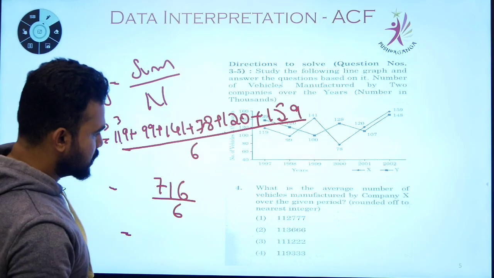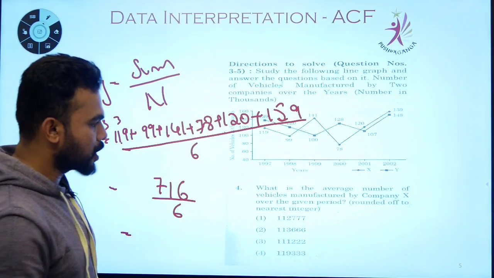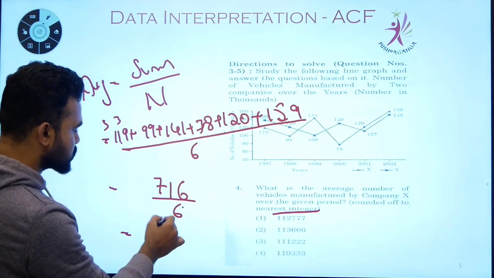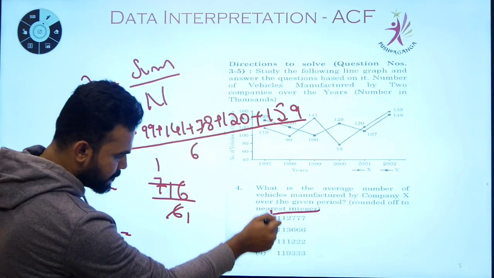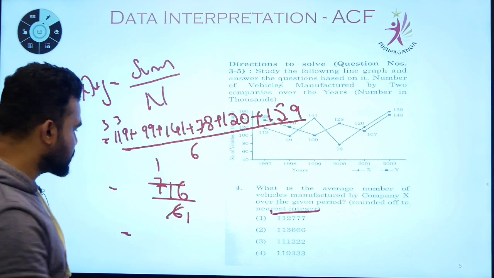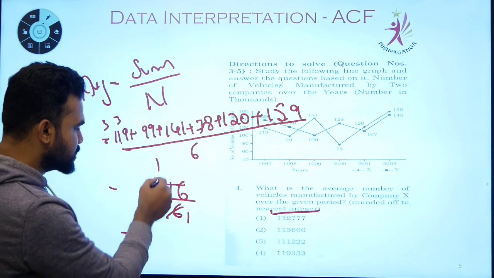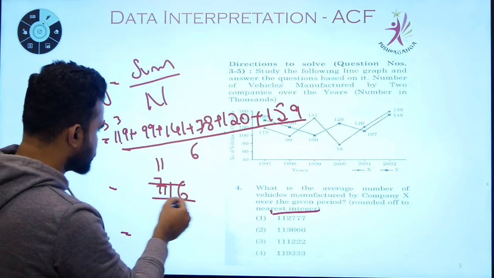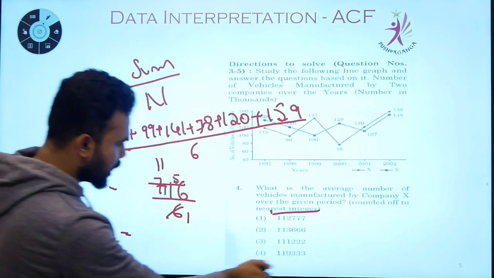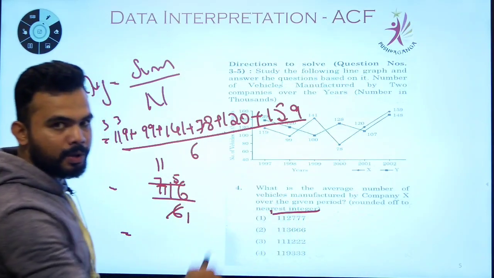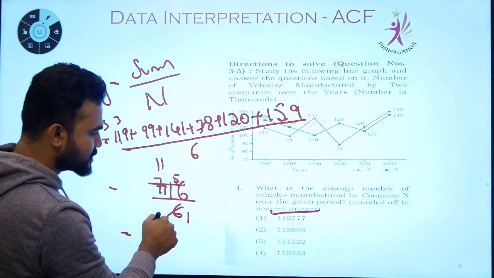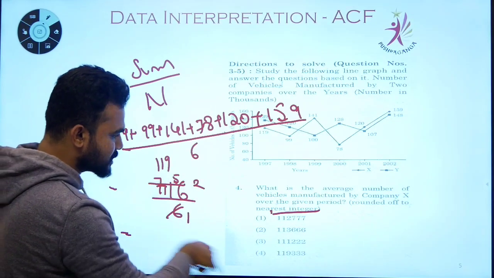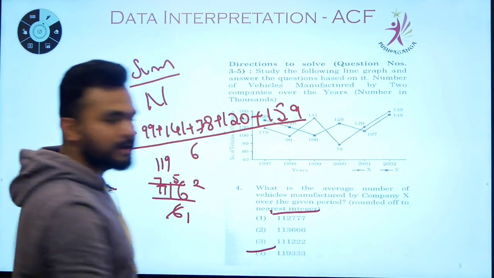Now we go with this. We are taking the approximate answer, rounded off to the nearest integer. Everything starts with 1, so we can't come to a conclusion yet. 6 ones are 6, again 6 ones are 6, remainder 5 carried on. Still we can't come to a conclusion. Now 5 is there, then 56. 6 nines are 54, with 2 remaining. So this will be the nearest answer.